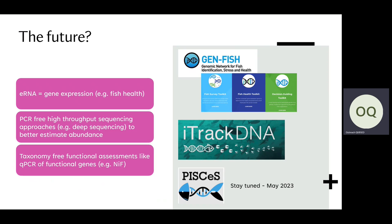And then there are other folks that are just saying, let's forget taxonomy and who's in the environment. Let's just probe for things like nitrogen fixing genes in soil. Because what we really want to know is, is this soil fixing more nitrogen than that soil? Or is that tillage treatment or crop rotation impacting the system? So I think some people will be tempted to just start to look at ecological function writ large, beyond the members of the taxonomic community.